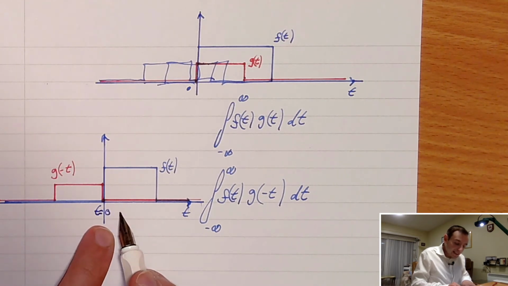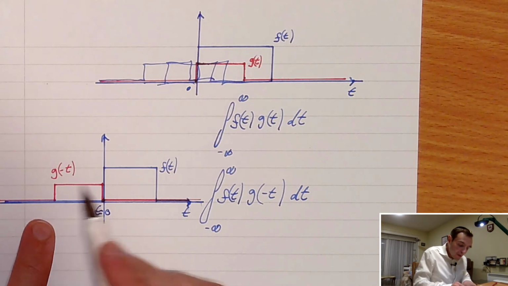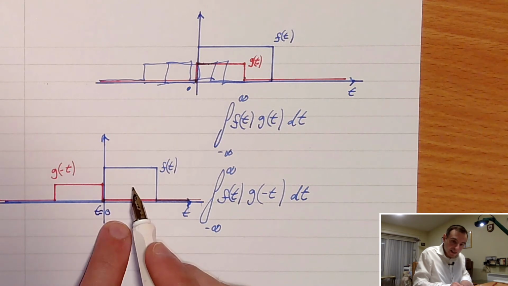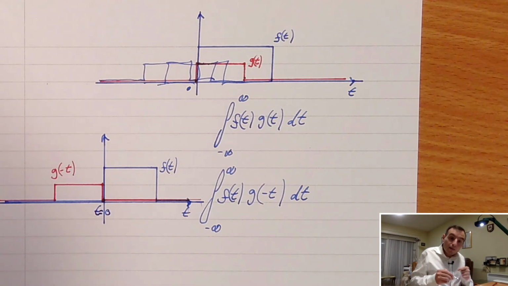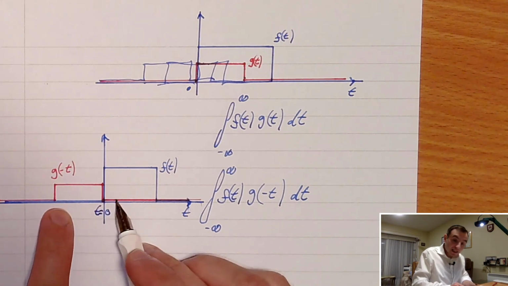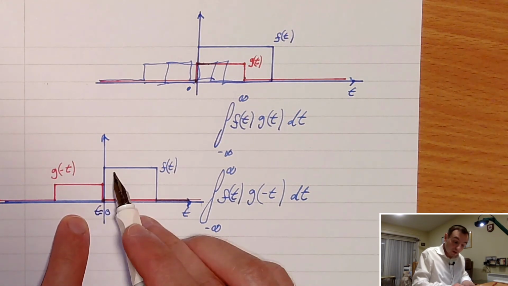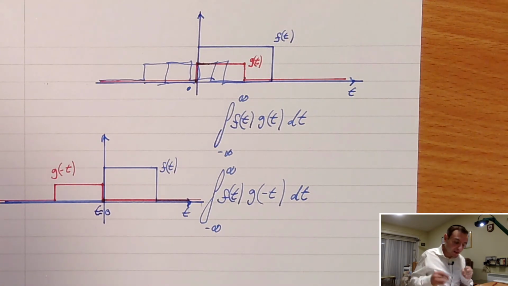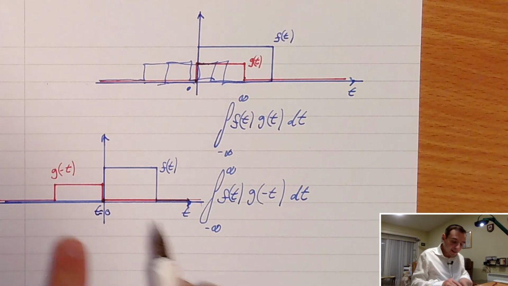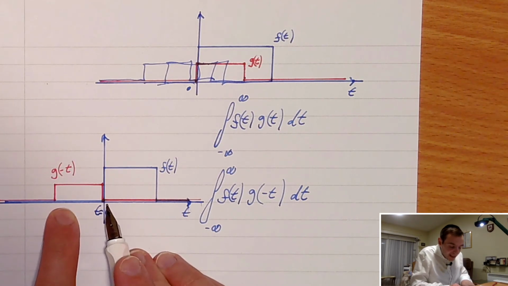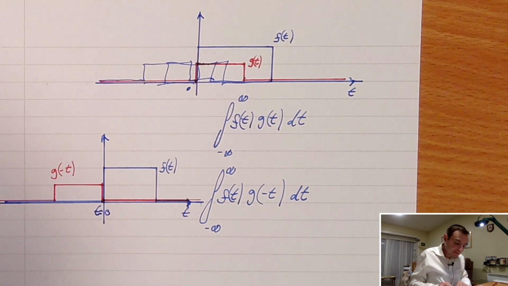As t increases in value, that box is going to move further and further to the right. As that box moves further and further to the right, there's going to be more and more overlap between those two functions. So the convolution function is going to increase as this red line starts to move across the blue function. So how are we going to find a mathematical way of finding the area under the curve, or the area of overlap, which is the product of those two functions, as we sweep t across? That's the question.